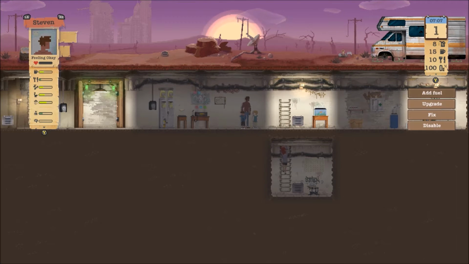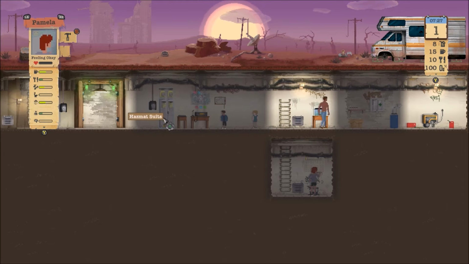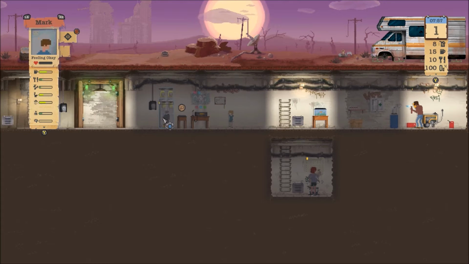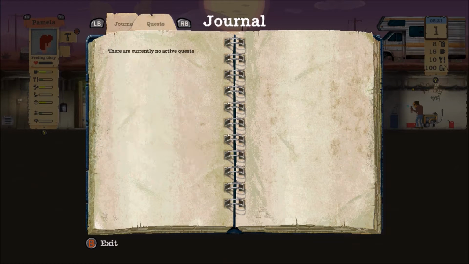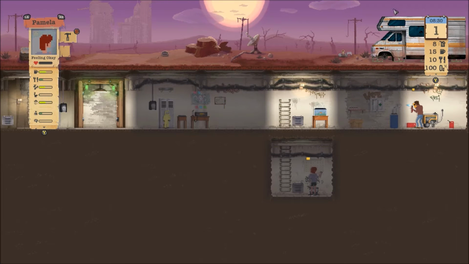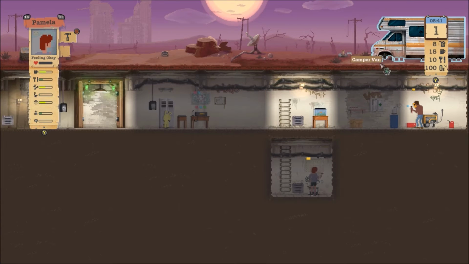So here's your family. Here's your shelter. First thing you want to do, upgrade your workbench. So you can craft stuff. Then you can fix and upgrade. You got your fuel tank over here, and then on the top, on the surface, you got air and water filter. This is the camper. You have to get all the car pieces so that you can start using it.